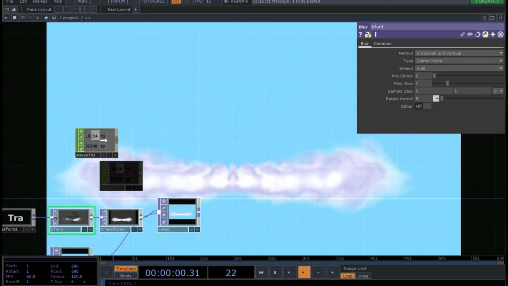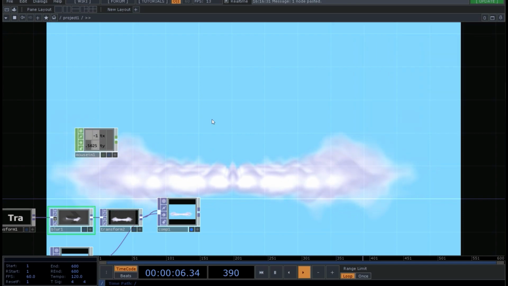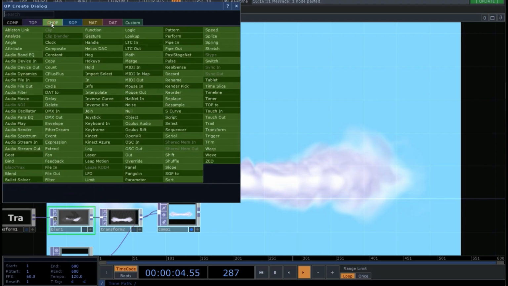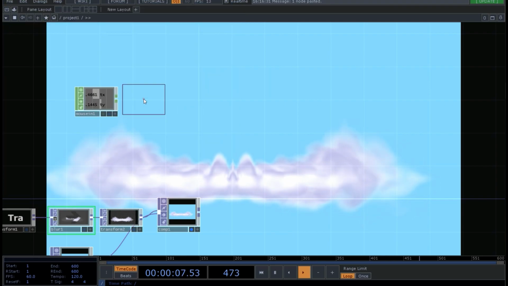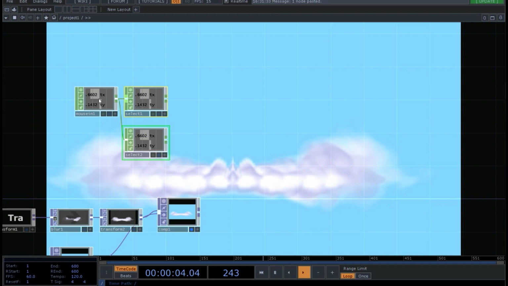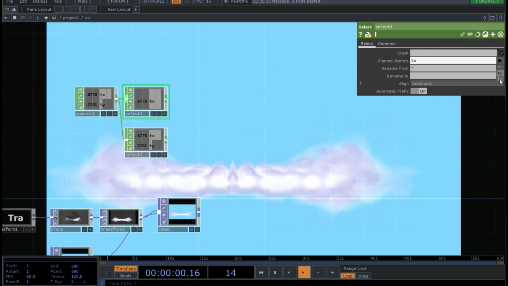Of course the mouse has to be mapped. In my case, because I have the bar of my windows on the right side, it's probably going to be different from the setup that you will use for your computer. So I need to remap my TX and my TY. So I need a select chop, actually two. Select both of them and I connect them to the mouse in output. I select the X and the Y. And here I need the TY.